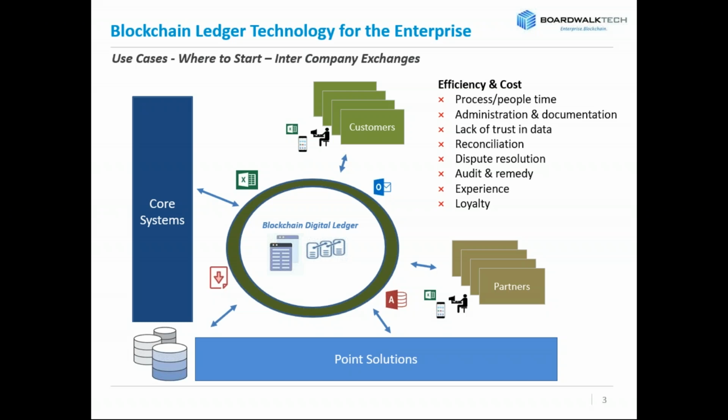If you boil those all together, this directly impacts a lot of business today in the areas of experience and loyalty, because you only have so many chances to execute your business correctly for your end customers, or across to your partners. So if you have a mechanism for doing that, and also to elevate the trust in the exchanges you're having with both your customers and partners, then you're able to not only move your business forward, but also leverage blockchain to provide confidence in these exchanges, and eliminate some of the efficiency and cost issues associated with these exchanges between companies.